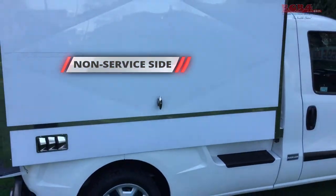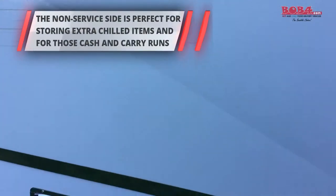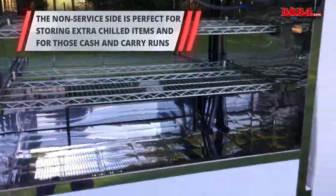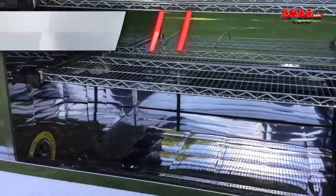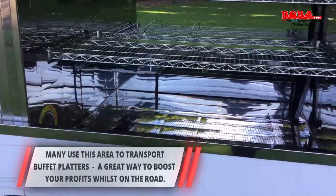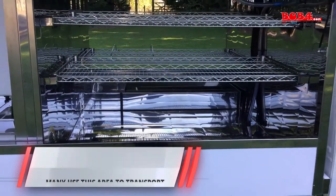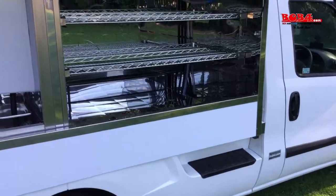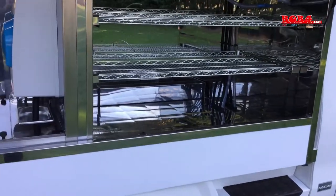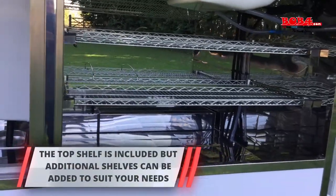On this side there is a large door which would be used for spare storage. You can actually fit 11 sunblest baskets in this side, which a lot of companies use for pre-made deliveries, and they will fit in there even when it's loaded for the day run. It's the only vehicle on the market that can do this. You can also use it for cash-and-carry collections.